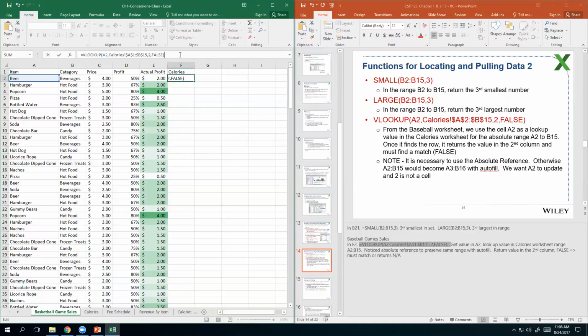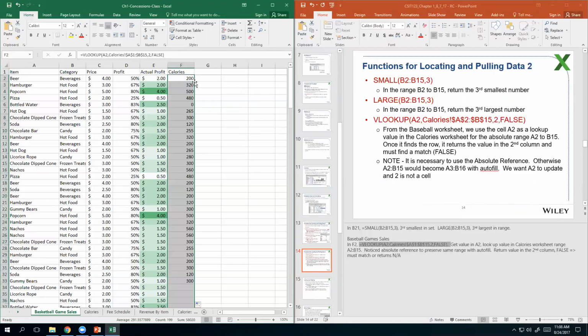So let's try doing it. Let's enter this formula. Okay, 200. Wow, that's pretty amazing. Guess what we can do? We can retype that all out every single time, or autofill, right? So go into the calories, go into F2, go down to the bottom right-hand corner, blammo, look at that. So you just looked up 200 just like that.